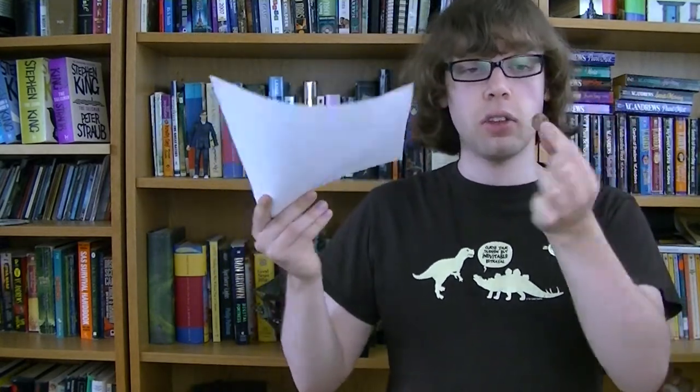First, let me ask you a simpler question. If I drop a feather and a penny, which one will hit the ground first? Easy, right? The penny falls fastest. But why? Because the penny's heavier. That is definitely the most common answer. But if I take a penny and a piece of paper that is calibrated to have exactly the same mass, so they weigh exactly the same, and I drop them, the penny still easily lands first. The answer to both questions I've posed so far is air resistance. Air molecules push on the surface of the paper, slowing it down and keeping it up longer. The penny has much less surface area, and so air resistance just doesn't affect it the same.